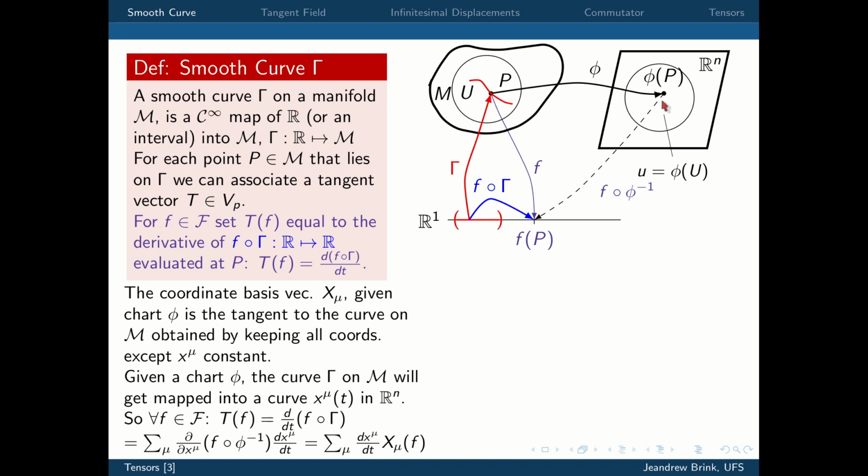So you're once again using the trick where you use the fact that you know that R3 or Rn is well defined and you know what a curve does there, and you use that through this very rigorous mapping method to actually define what a tangent vector is over here. Okay, so let's go on.